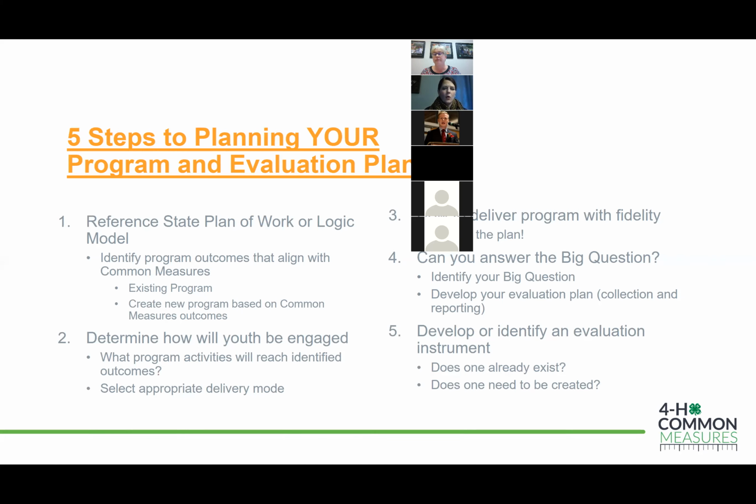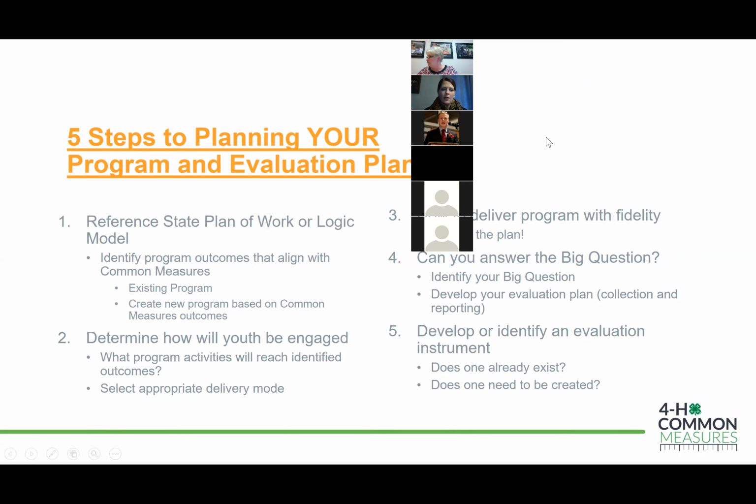Whenever you're thinking of your program and you want to develop an evaluation, the first thing that we want you to do is to stop and think about your state plan of work or a logic model that's guiding your programs. It's guiding the work that you do. We want you to then look at the outcomes on that logic model or plan of work, and look at the programs that may already be existing or may be used in developing a new program.